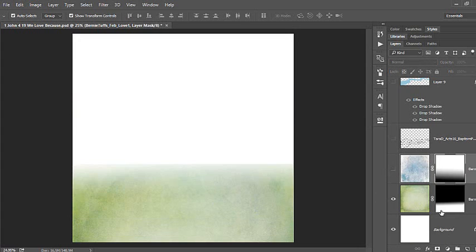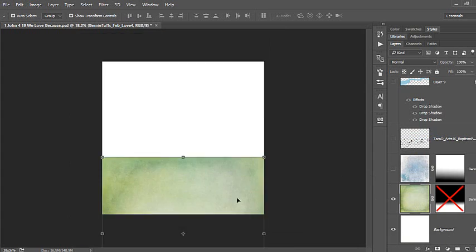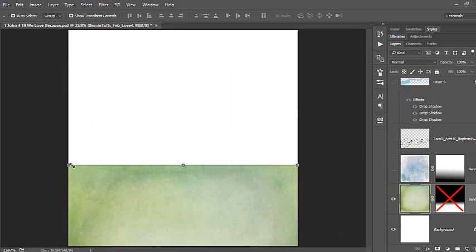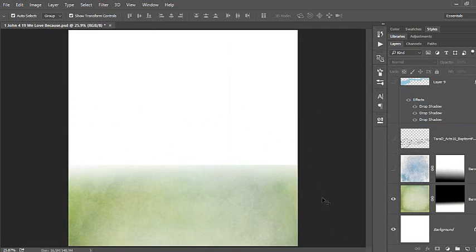We have this paper here, and if I disable the layer mask, you can see I've got this paper way down on the page. I actually moved it up and down. I was going after green grass at the bottom of the tree, and you can see it's just a straight line, but I used the layer mask here to smooth it on the edge. You can see how it's a little bit smoother on the edge.